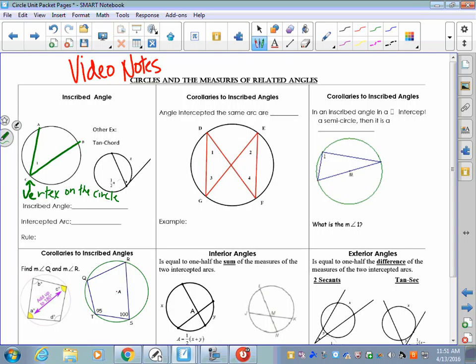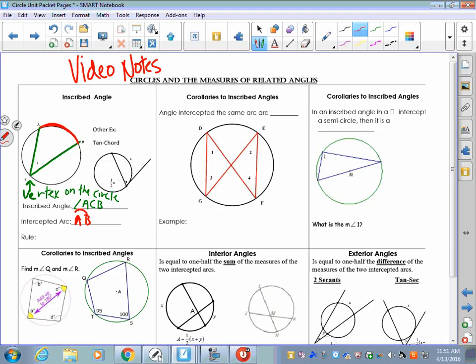So, the inscribed angle is the angle ACB. The minute I look at the arc between that angle, the curve that's between the sides, your sides are your lines, your chords. So, look at your endpoints. Just go from A, this curve, to B. That curve is what we call the intercepted arc. And this would be arc AB. And we put the curve over the two letters.